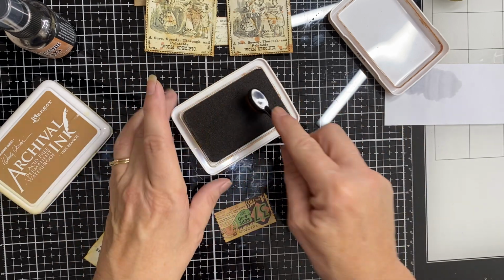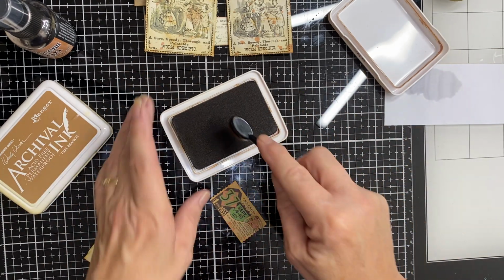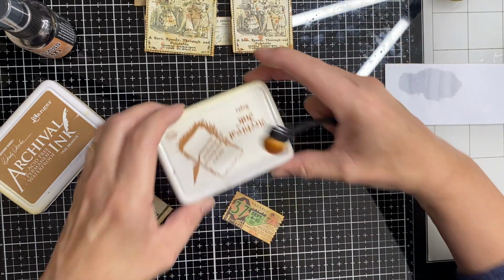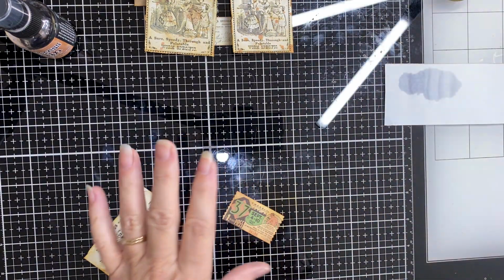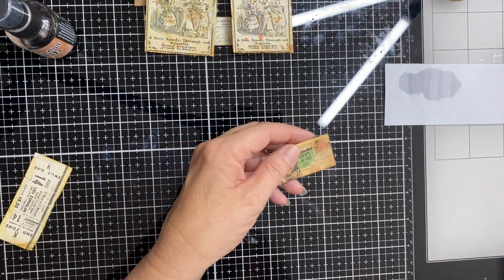Shoe polish. Use shoe polish if you don't have all these inks. There's lots of things you can use to make these look worn. So that's just with these brushes. I love those brushes for that sort of thing. Right, get rid of some of that.